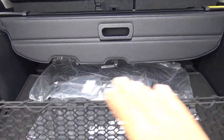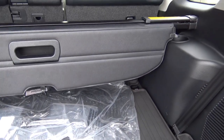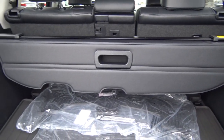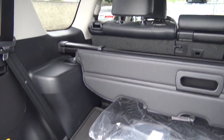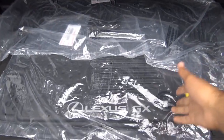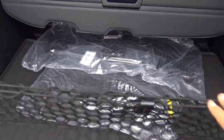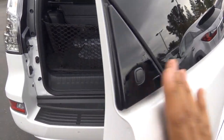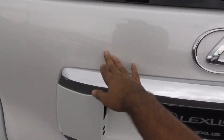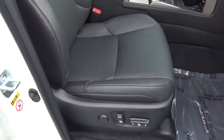Now back here, there's an okay amount of cargo space. You have your cargo net. You have third row seating back here, but certainly only recommended for small children. All the seats do fold flat. And you have your cargo floor mats right here, then your regular floor mats. But they really need to change this swing out rear cargo door. Powered passenger seat with power recline and power lumbar.